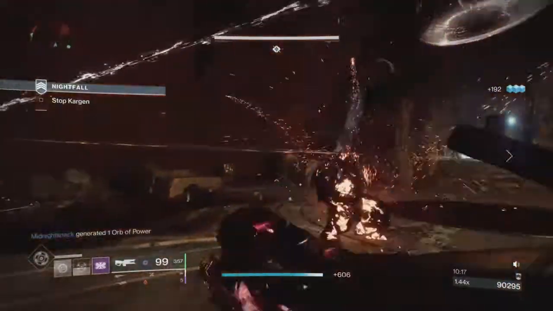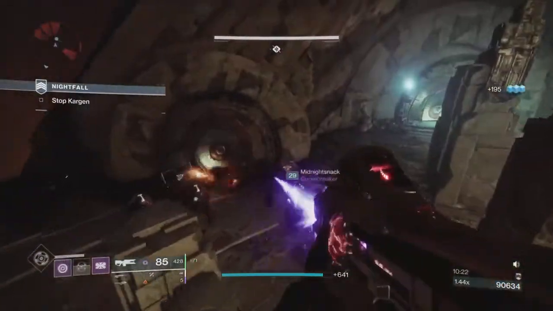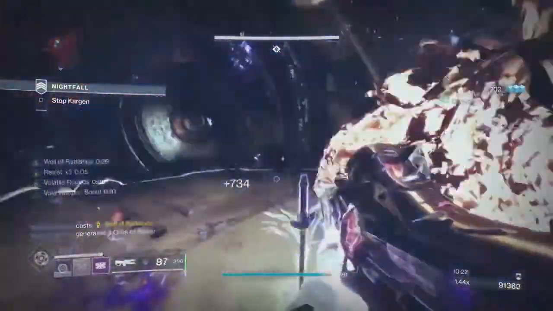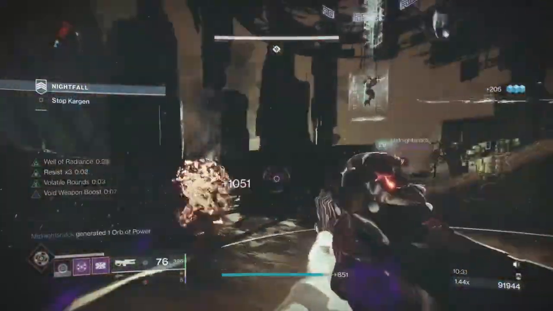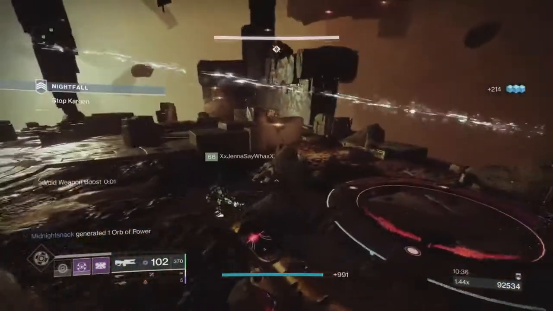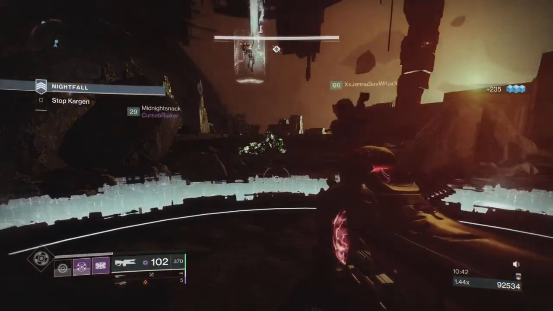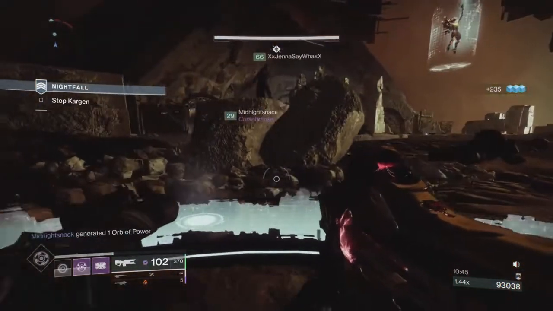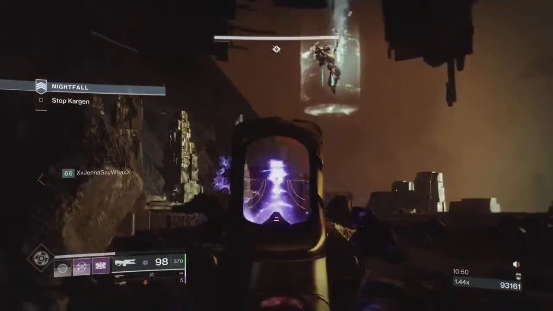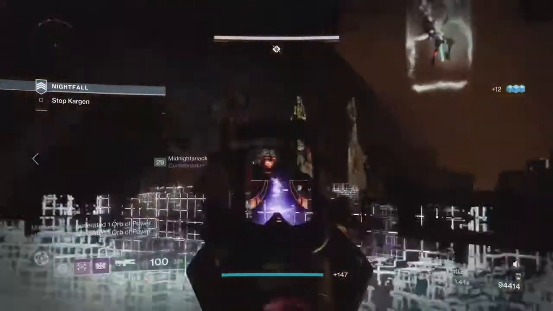Those yellow bars come in handy when you're getting points for sure. There we go. Grab some orbs. Huge. I think now we can grab this. The only danger we ever have is running out of time so you don't get enough points. But I think we're good.